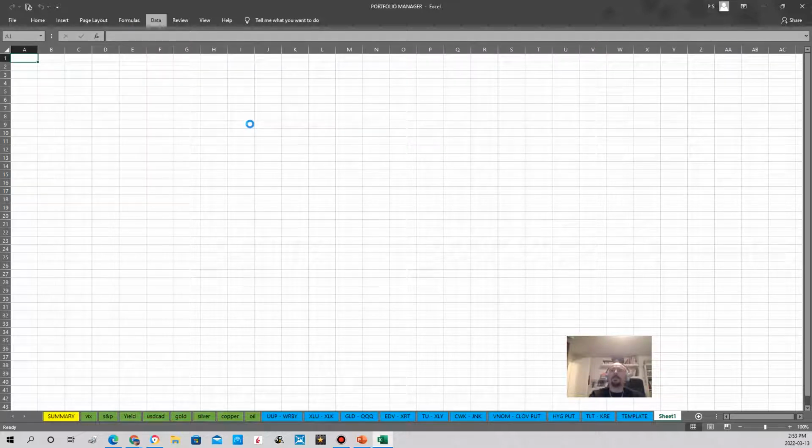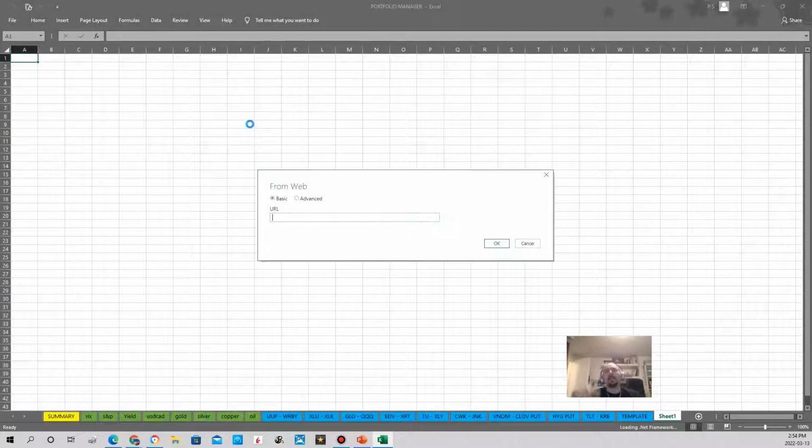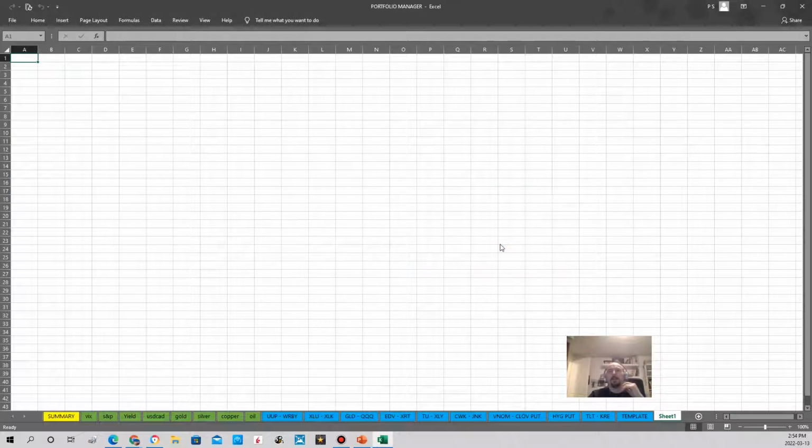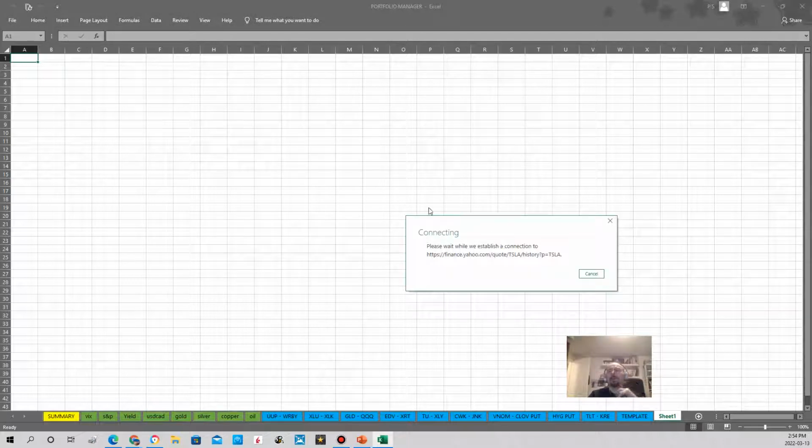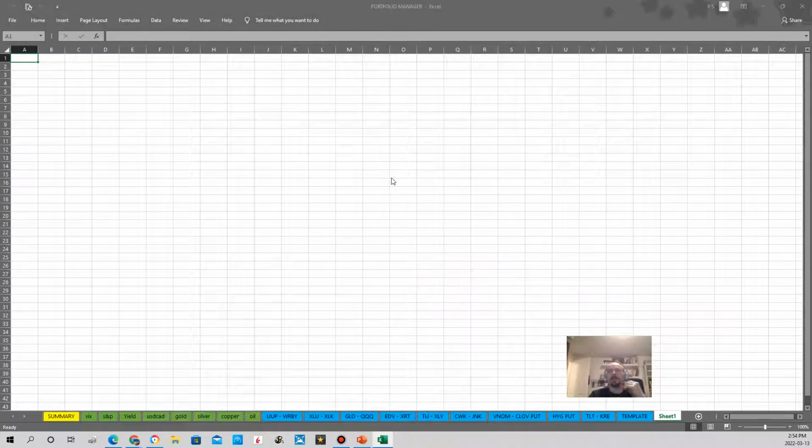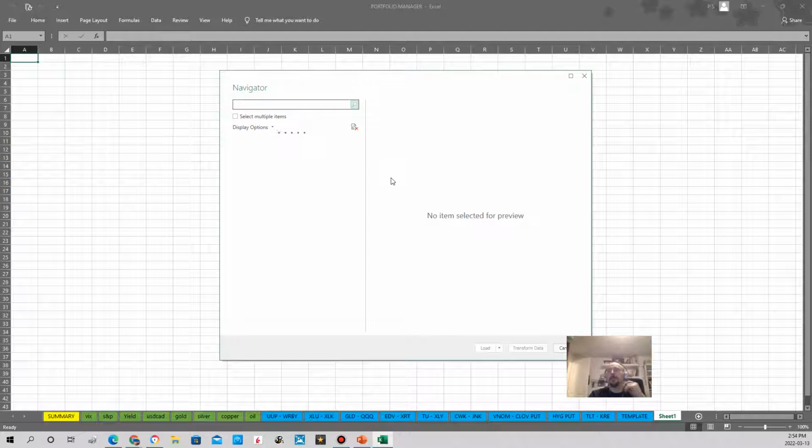That's going to bring you to a window with a link section, and you're going to fill in the link with the data that you just got from Yahoo Finance, which was the history page for Tesla. We're going to click OK, and the next window is going to come up on a different one of my screens. I'll try to drag it over. Hopefully it shows up on this screen here, but it can happen anywhere. I have 4 screens going on here.